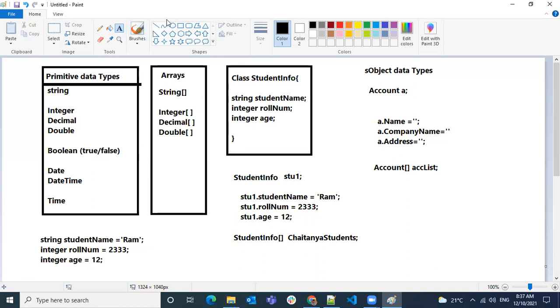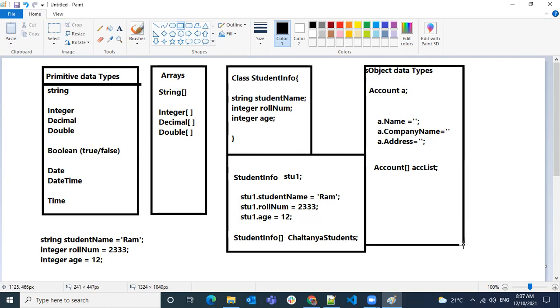Okay, and so that's how, or those are all the different data types. We have primitive data types, and all the remaining are non-primitive data types. In non-primitive data types, there are custom classes as a data type, or sObject data types. Okay, and we have arrays for either primitive or custom non-primitive data types. You can have arrays of it. So far, any questions?